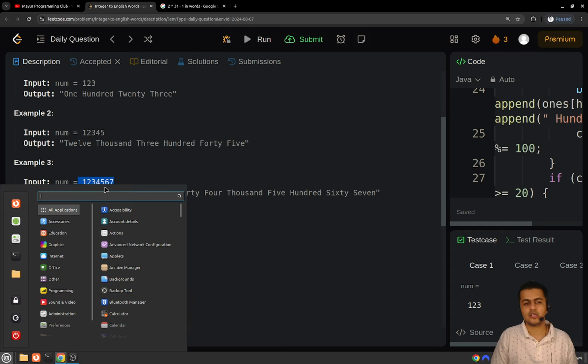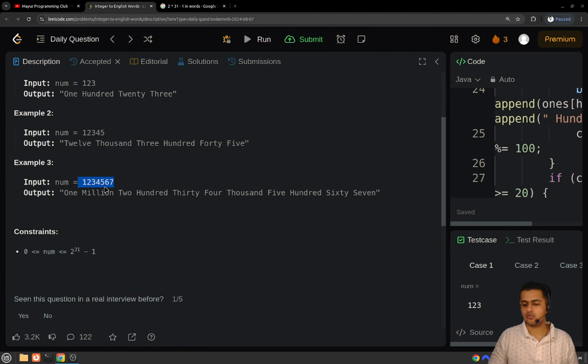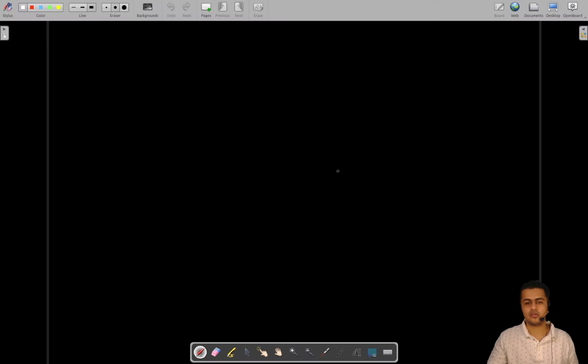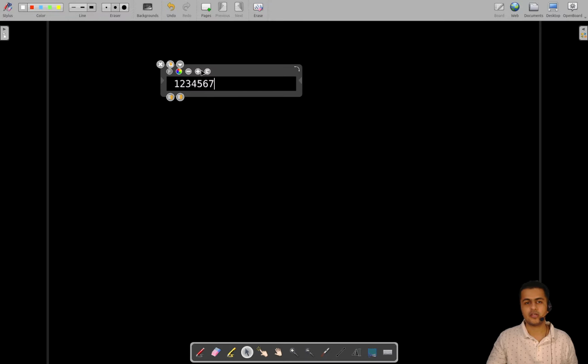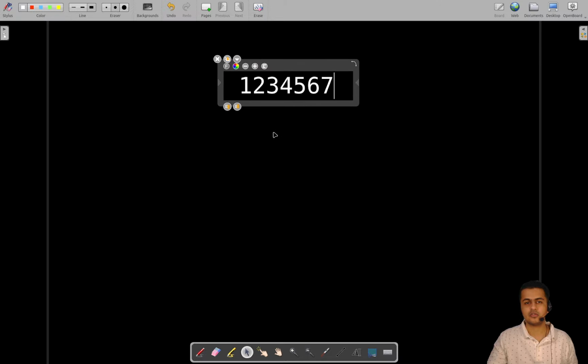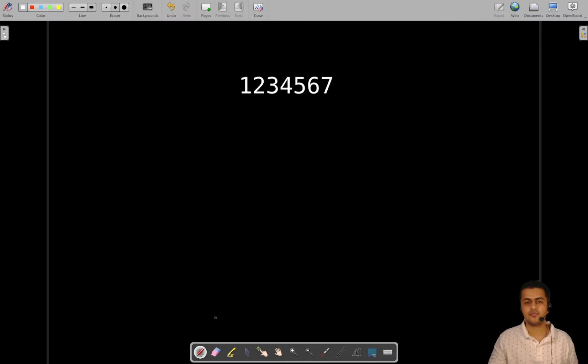So if you want to take it to the board, we can do that and have a discussion about it. A brief discussion will be fine, just to give an idea how things are going here. So here you can see that this particular number is processed like this.